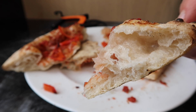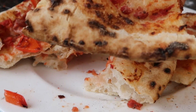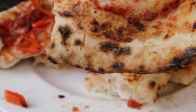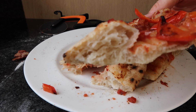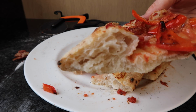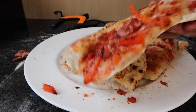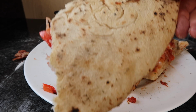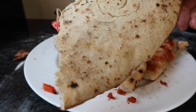Is it worth a 3-day cold proof? Looking at the crust and the taste, I think it is if you've got the time. If you haven't, then the 24-hour room cold proof is brilliant. I have to say this is a better tasting dough, but only slightly. And you know, yeah, if you've got the time, yes.